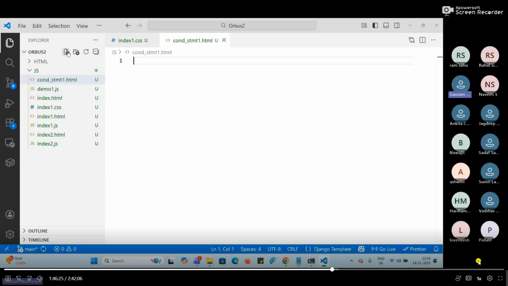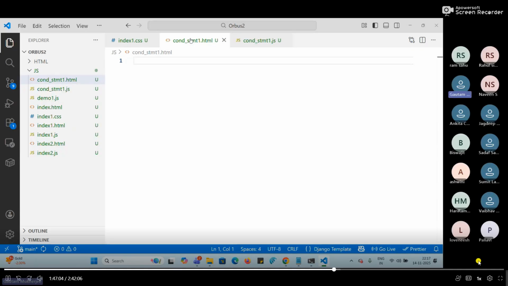So this is the new file, and we can create a JS file with the same name, right? Here we will create a kind of login form where there will be a text box for email ID or maybe username, and another text box for password.